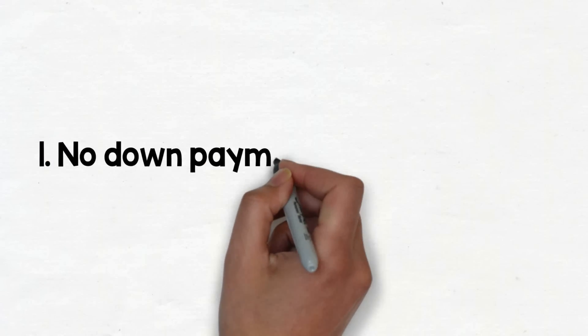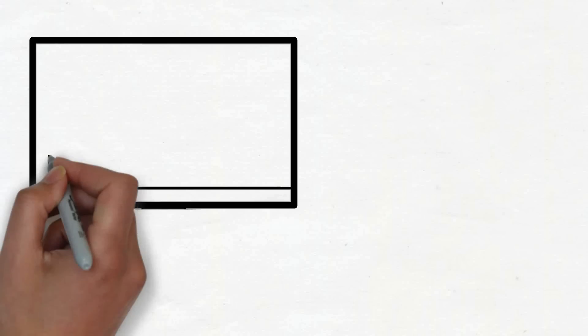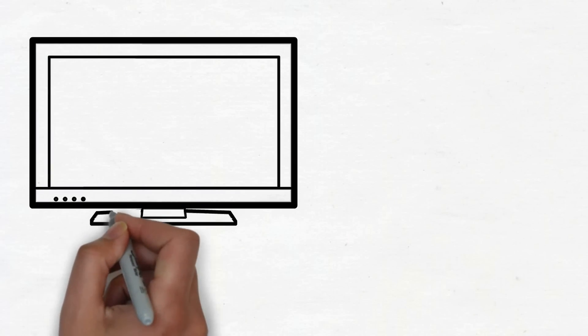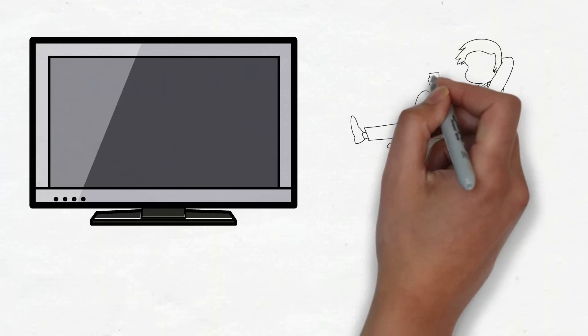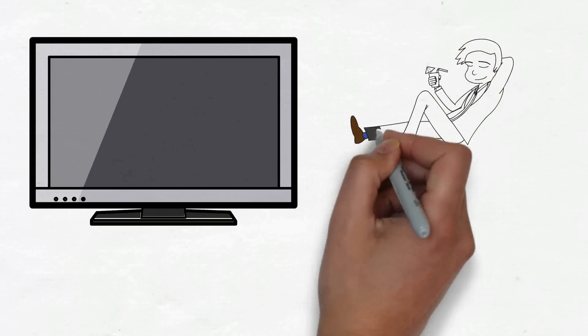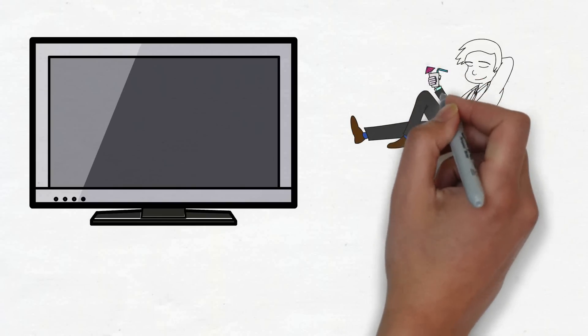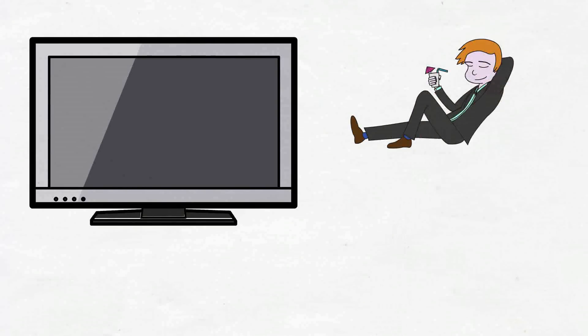Number 1. No down payment and no interest. We all want to acquire items for our home, whether it's a nice sofa or a super advanced 50-inch TV, especially when we're starting our independent life. We want to have a well-equipped house or apartment where we can feel comfortable and why not, receive visitors from time to time. That's fine. That's perfect.